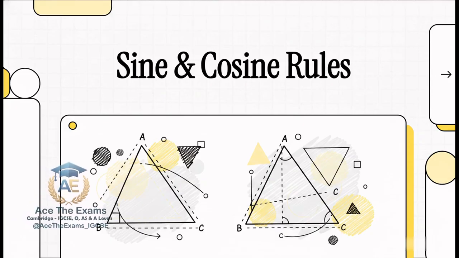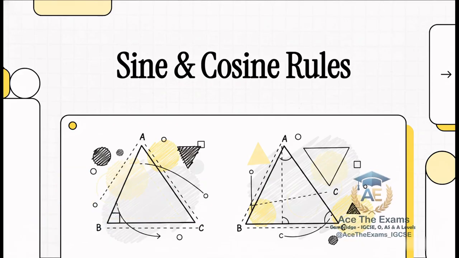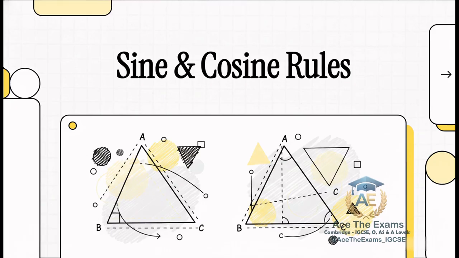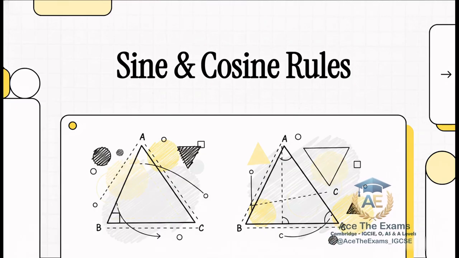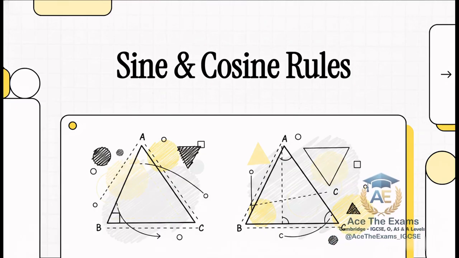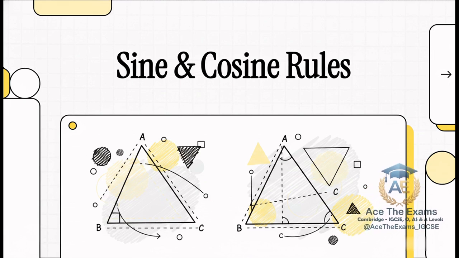For a long time now, you've probably relied pretty heavily on your basic trigonometric ratios, sine, cosine, and tangent. Good old SOHCAHTOA. And they are fantastic. But there's a massive catch. Those ratios only work when you have a neat, tidy, perfectly formed right-angled triangle. But let's be real for a second. The real world, the complex questions you're going to face, they're rarely that neat.